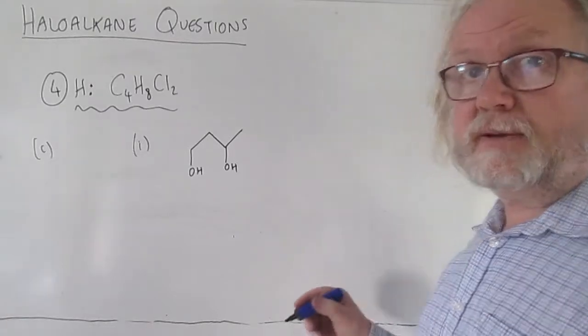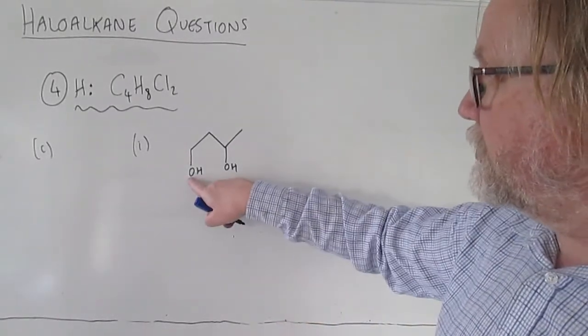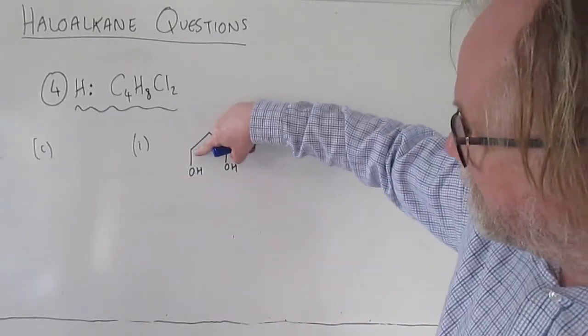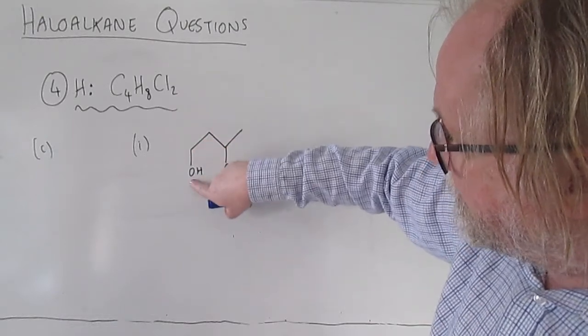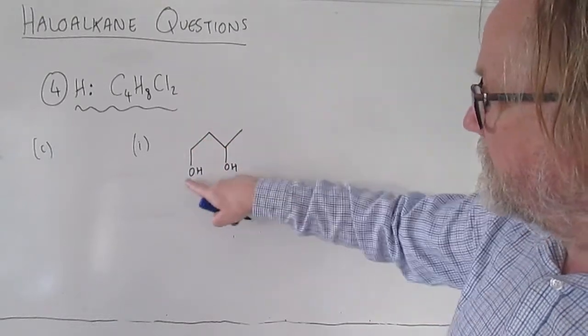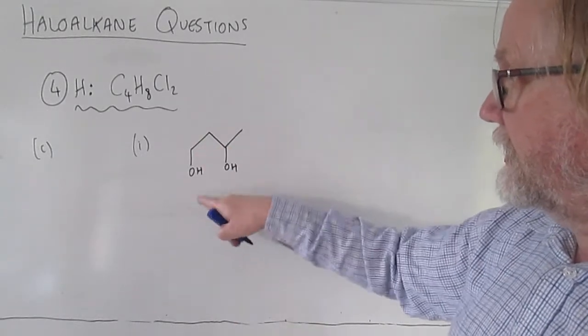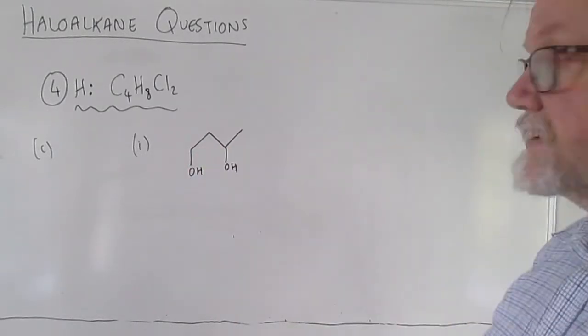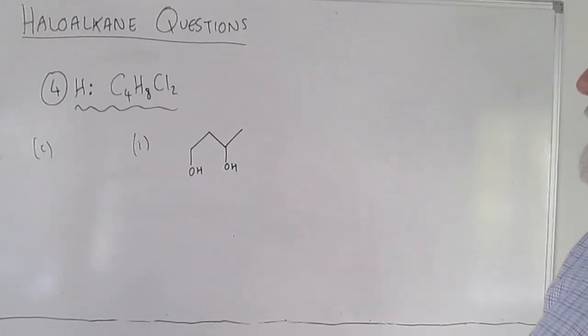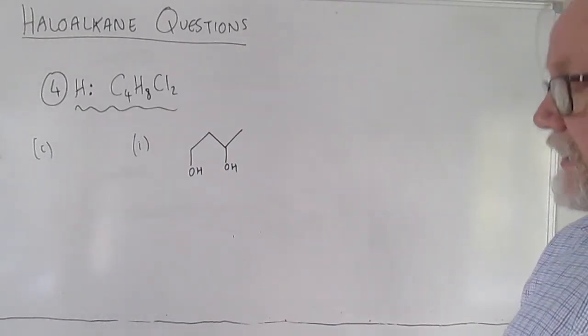And we mentioned earlier, but I'll just say it again, just keep reiterating this, when you put OHs on, be very careful, make sure the bond connects from the carbon to the oxygen, not just vaguely somewhere in the middle, or worst of all to the hydrogen, because it's got to be clear that you know that it's the oxygen that's the one that's attached. So that's the structure for butane 1,3-diol.